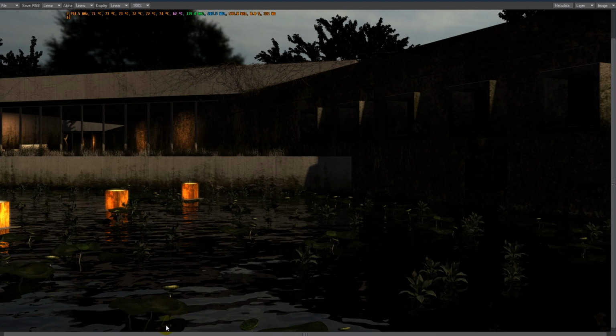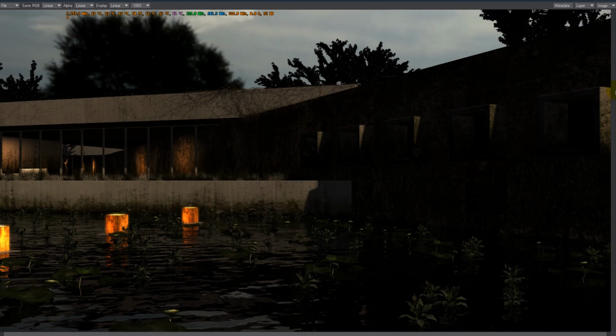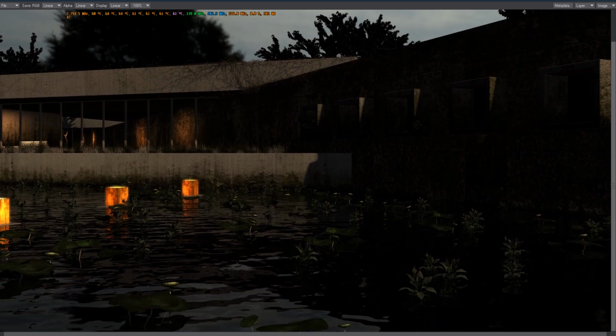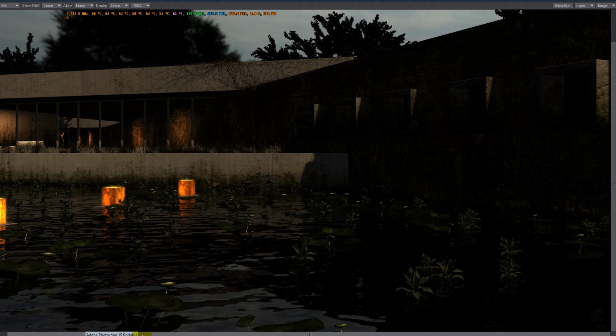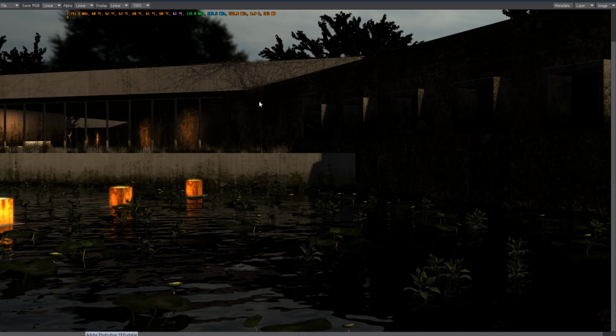So this is another camera angle of my scene lighting setup, and we can see there's a nice range of extremely dark shadows to soft lighting.